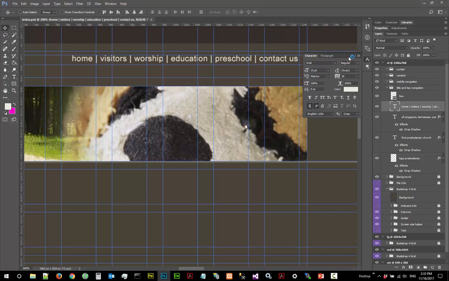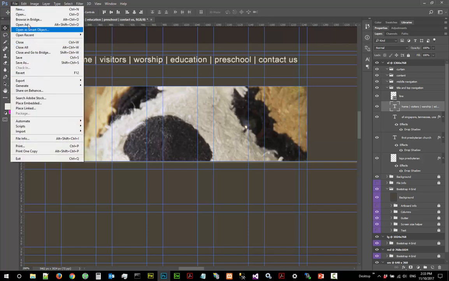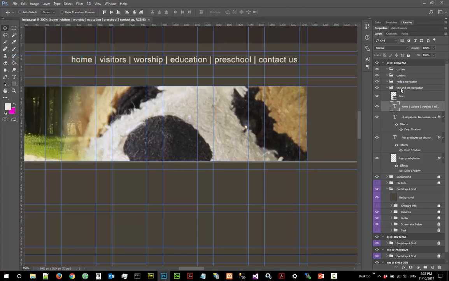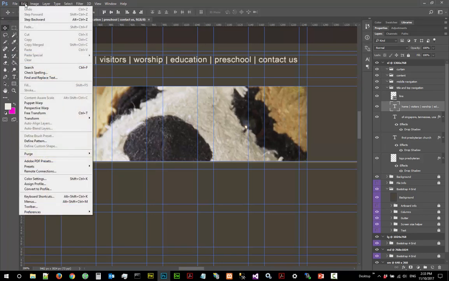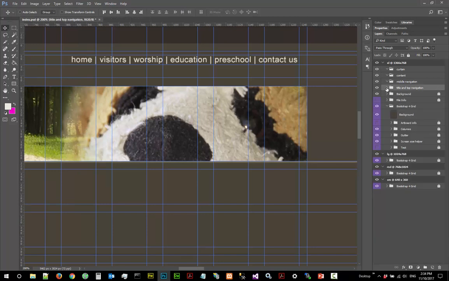Use the move tool, and you can use the arrow key to adjust it. I think it looks good. Okay. Save your work. All right. If you do anything wrong, you can always adjust it by going to edit, step backward. Okay, keep going backward if you do anything wrong, but we are doing things right, so that's okay. All right, so we have finished the title and top navigation layer.